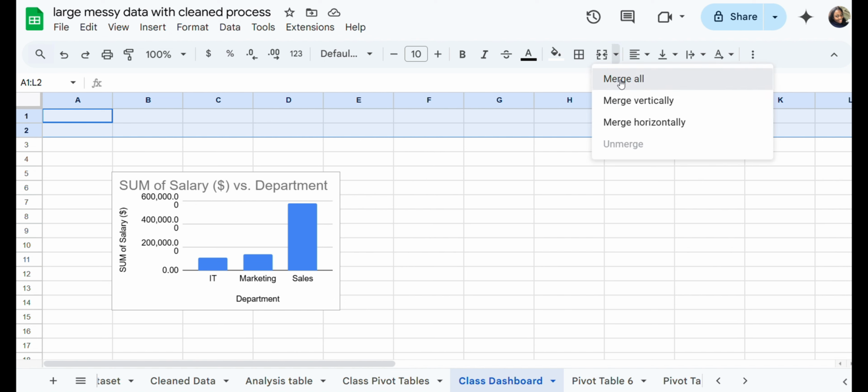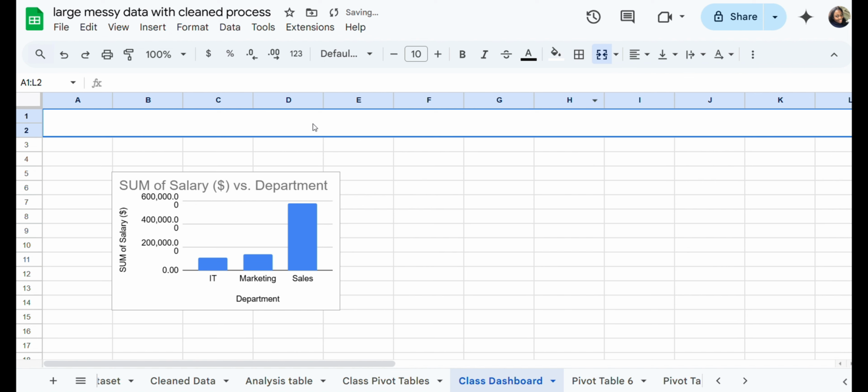We'll merge the cells. Once we merge the cells, we can type the title of this work. So the title of this project, let's say, employee, you can say DJ supermarket.